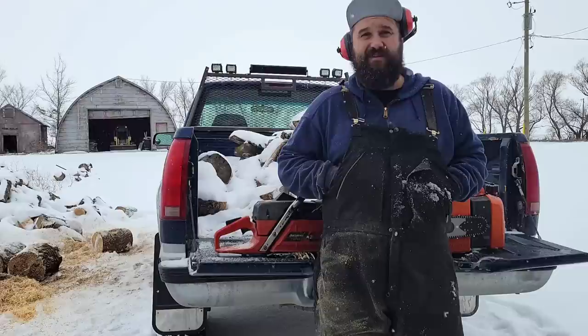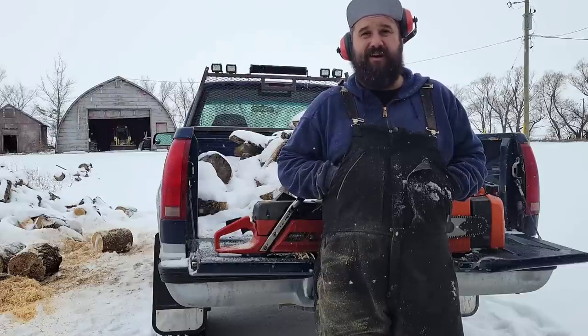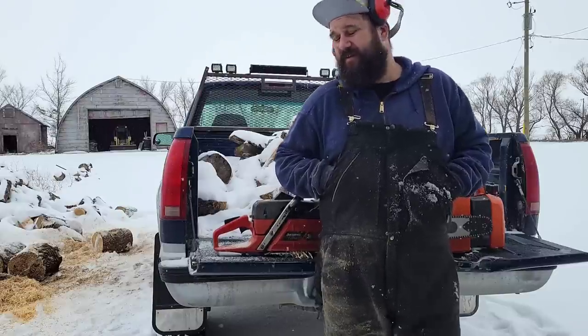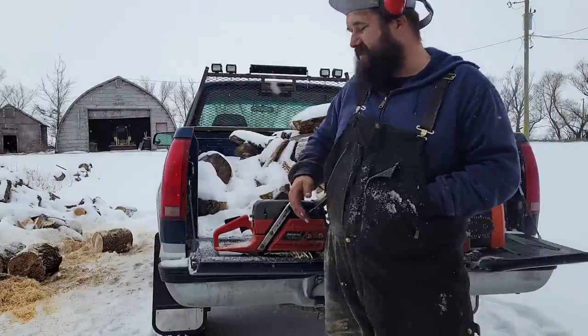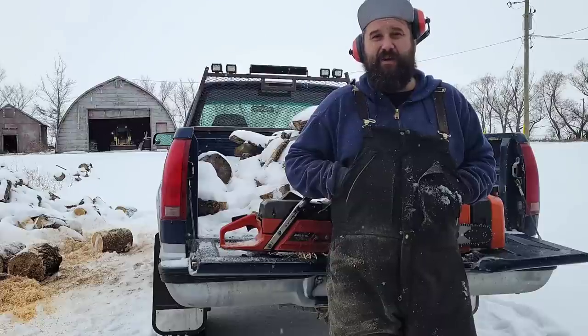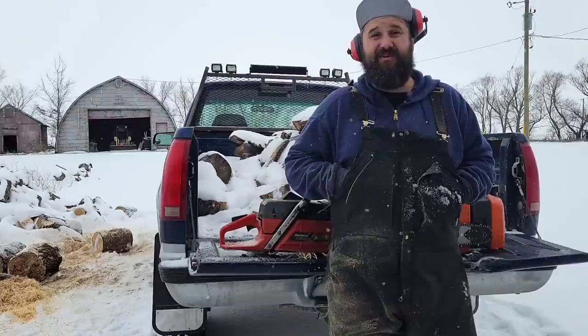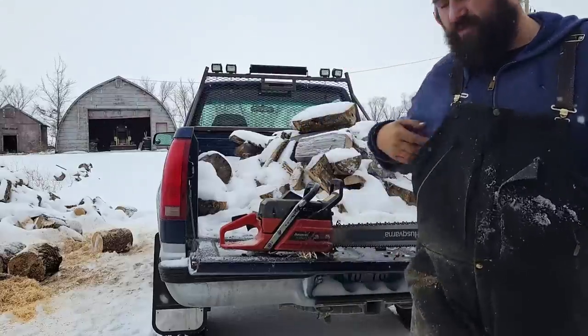I didn't have more money to put into that saw. I needed to cut wood, so I tweaked it a little here and a little there and made it what it is now. So I think we'll do the same with this. Maybe we'll dive into this and see what kind of power we can get out of a 365 Special. I know what we can get out of it. They're a good running saw. So one more thing, friends.